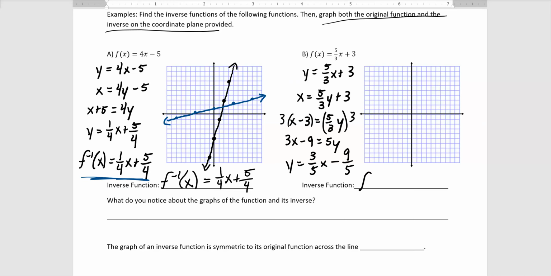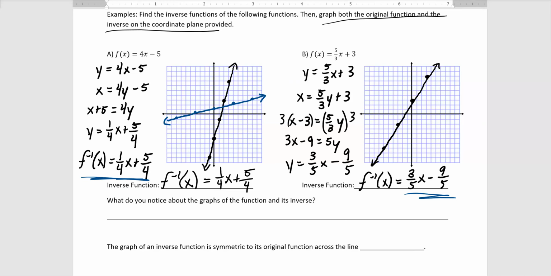So the inverse function, f inverse of x equals 3/5 of x minus 9/5. Fantastic. Okay, let's graph both of these. So y equals 5/3 x plus 3. From there I'd go up 5 and right 3, or down 5 and left 3, down 5 and left 3. See, that'd put me right there, wouldn't it? Go ahead and connect these dots. There we go. Okay, now let's try to graph our inverse function, 3/5 x minus 9/5.